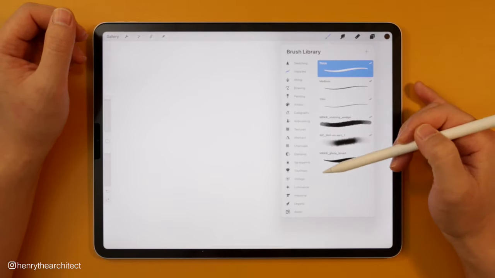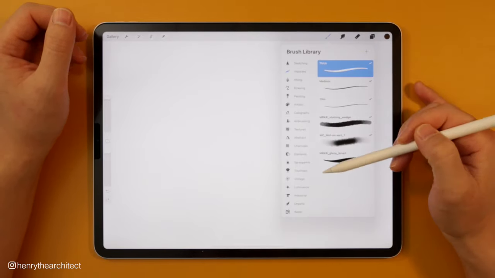One of the things that I find really helpful when I'm drawing a detail or sketch is to have a gridded paper on the background. You can do this by clicking on the action tool under canvas, and it's called drawing guide. You can turn this on and off, and also adjust the size and opacity and thickness of the grid. Size will adjust the size of the square, and opacity and thickness adjust the grid itself.